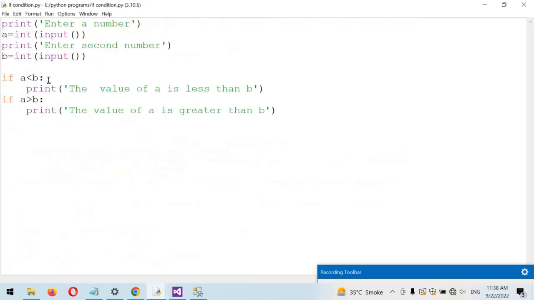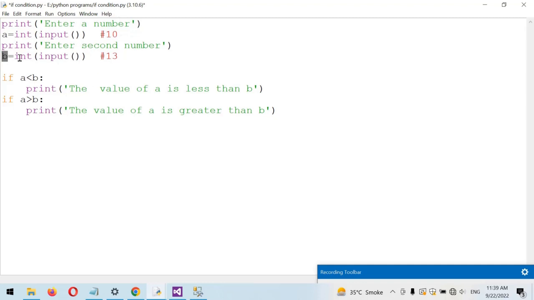This is my comment. In Python programming, when we write comments, we simply write hash and then write our comments.